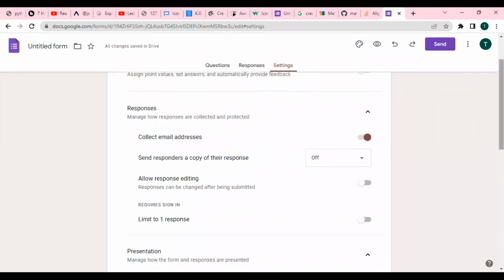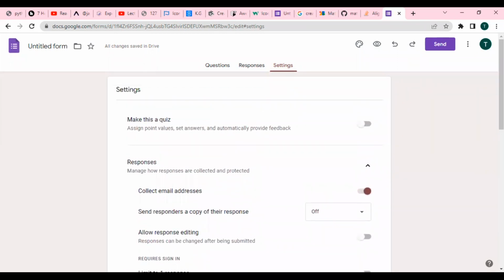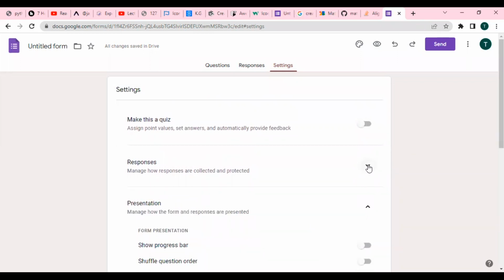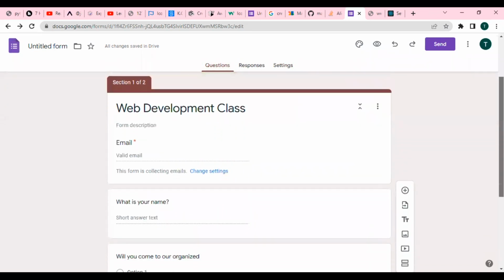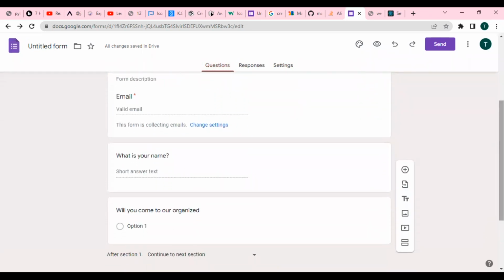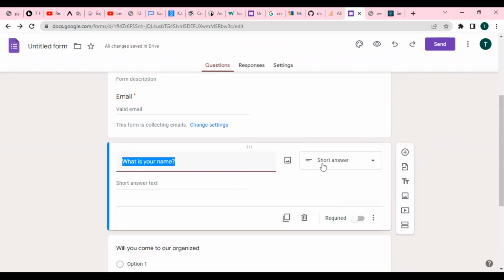Then what? If you are done doing whatever you want to do over here at your settings, and you want to make this question a required question, a compulsory question for the person to fill, then push this button on.